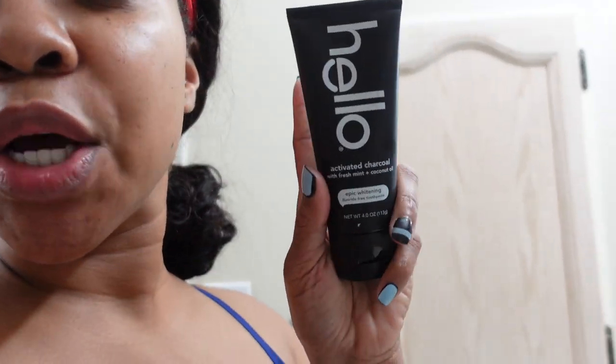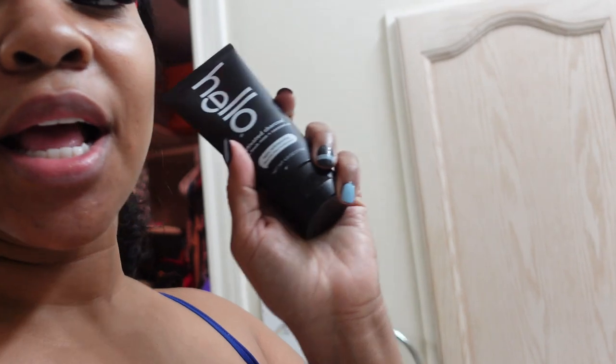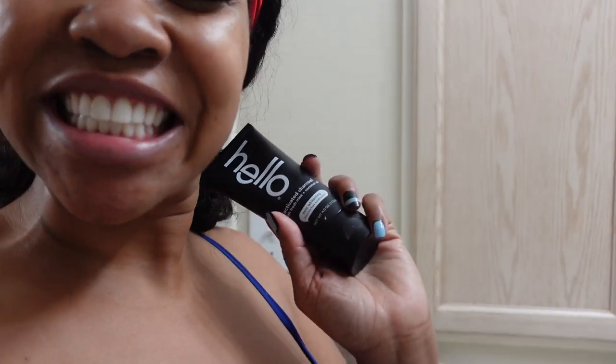Oh, let me show y'all my new bag. Oh, y'all, and I started using this toothpaste right here. This Hello toothpaste. Love it. Game changer. White teeth. White on white. Yes, I have veneers, but they just make your mouth feel and look so much cleaner.